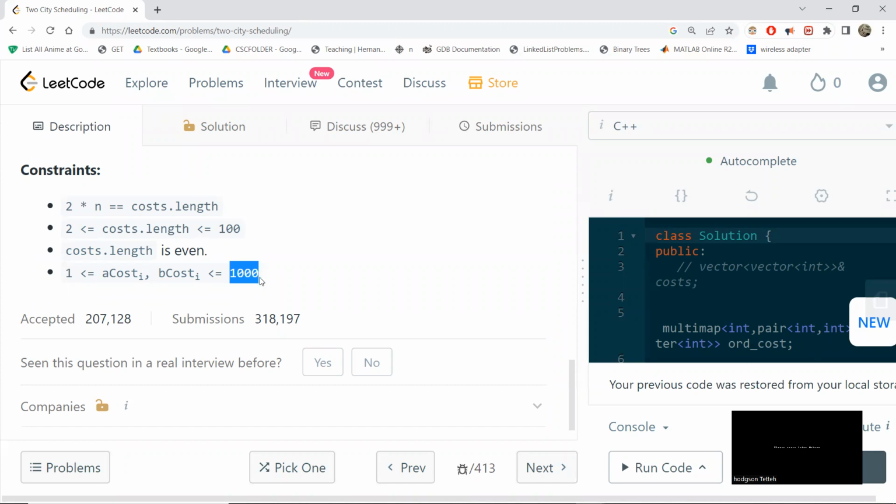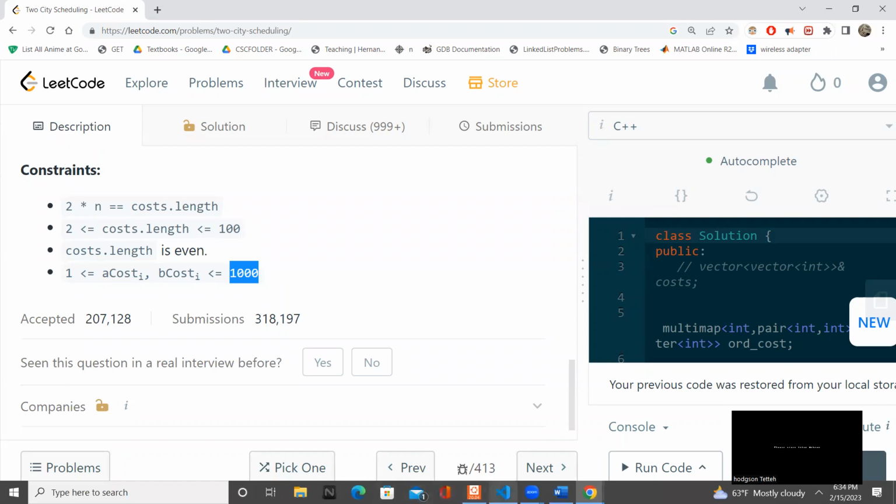Our value can be as big as... the biggest value we can get is if we have n over 2 times 1,000, because it means we're taking n over 2 by 1,000. So n over 2 times 1,000.